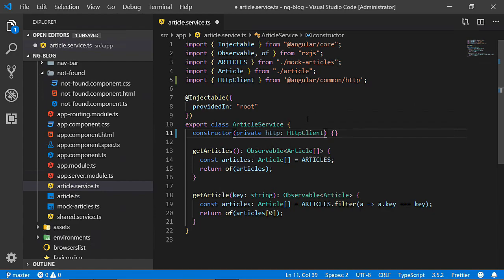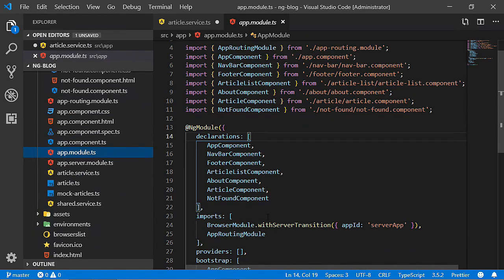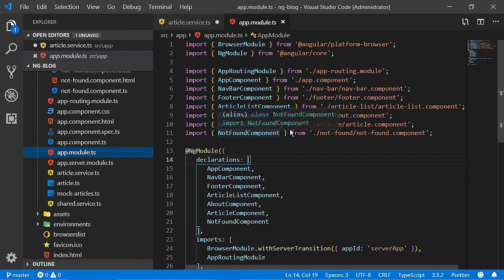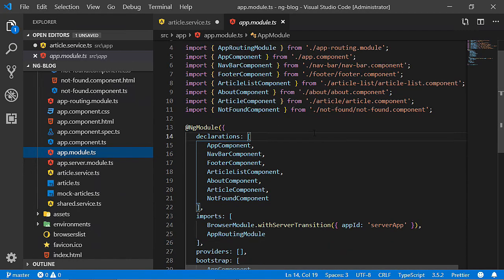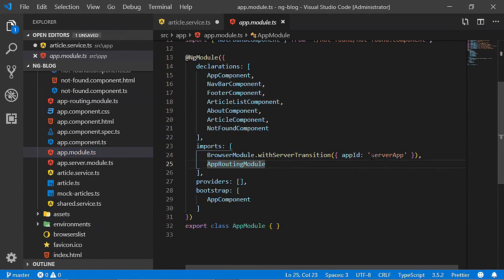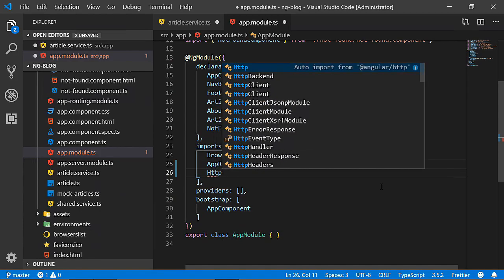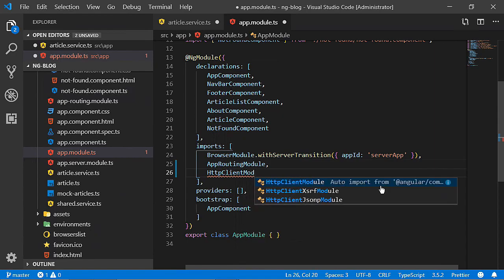And also important is when we do it this way, we have to add the HttpClientModule right here in the app.module.ts file. It isn't here yet, but here under imports, we can simply add a comma and add HttpClientModule.